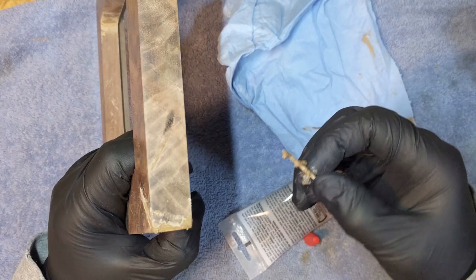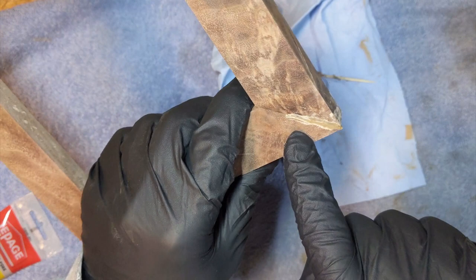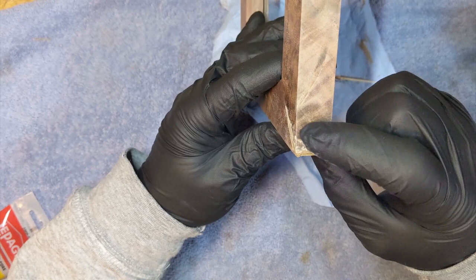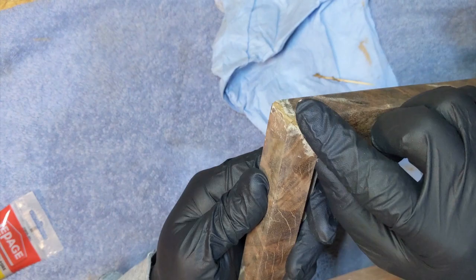So, you can tell it's already starting to dry here. And you can see it's kind of light. Maybe you can anyways. Kind of where it's drying, it's turning a lighter color. See? And that's fine. And even if it's over here on an area where I'm not filling anything, that's fine too, because that'll all sand out. There we go.